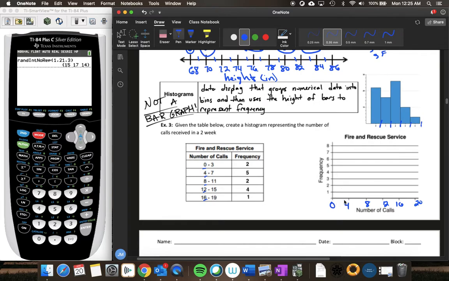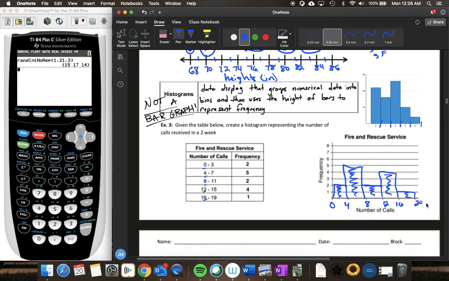In other words, each of the bars we draw is going to include the left value, but not the right value. So when we draw a bar here between 0 and 4, that's everything from 0 up to 4, but not including 4. And if you remember, that has a frequency of 2, so that would be a bar of height 2. The next one from 4 to 7, so up to 8, had a frequency of 5. So we'll draw another bar in there, up to 5. The next one had a frequency of 2. Okay, that one is. The next one had a frequency of 4. So here's that one. And then the last one had a frequency of 1.